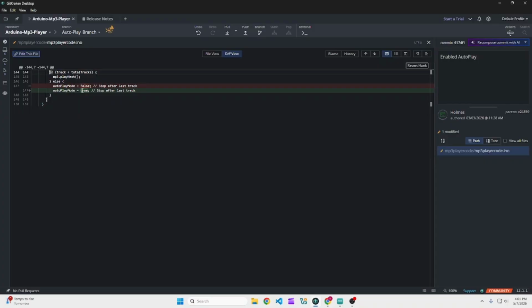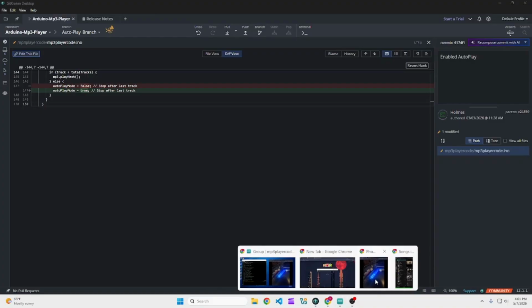I'm sure it might be just a library issue, but I'm not completely sure. This has by far been the most difficult part. But for now, we are just going to use the individual buttons to play the next track, pause it, stop it, do all that stuff. And then the potentiometer, of course.